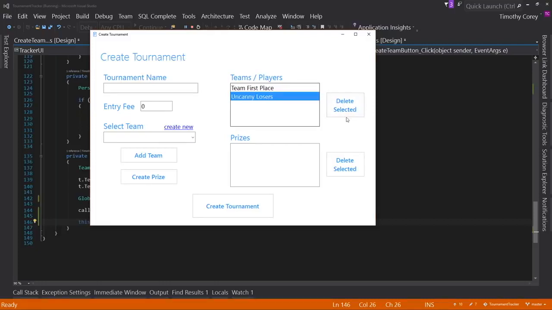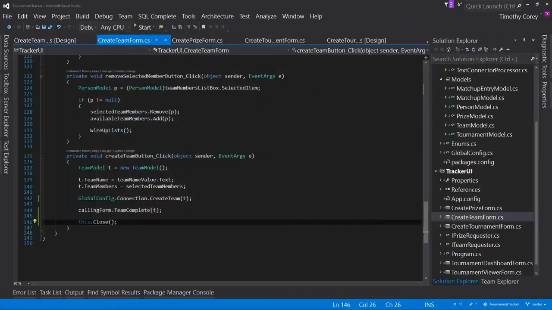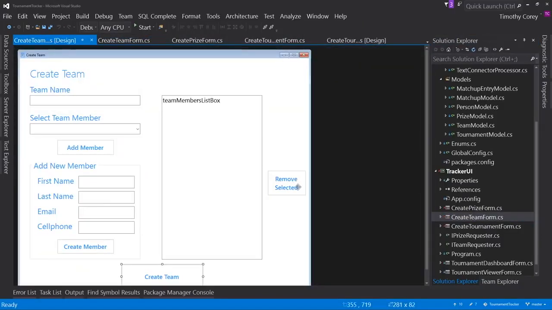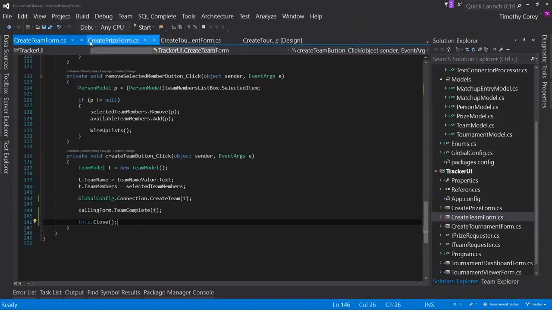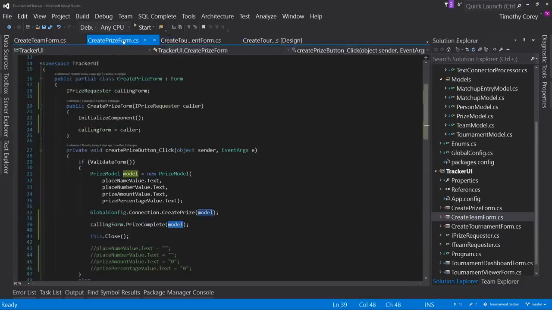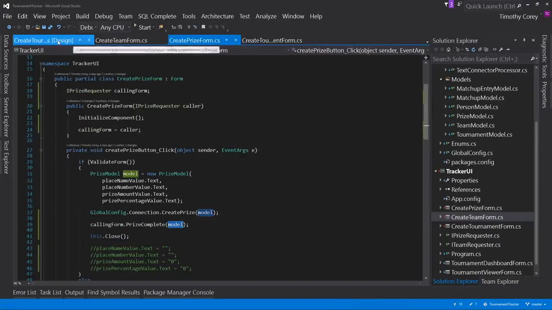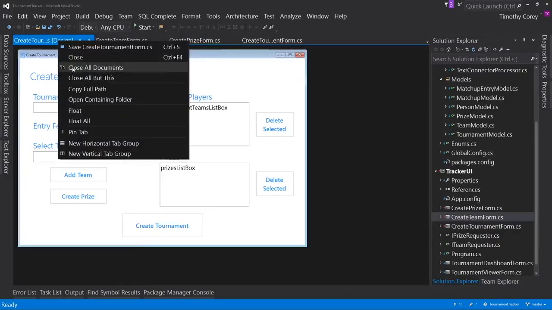Now we just need to wire up these delete selected. And actually, I believe the other one said remove selected. Let's check that out. The create team says remove selected. Let's keep that same syntax. So, and let's get rid of all these pins that I don't need.